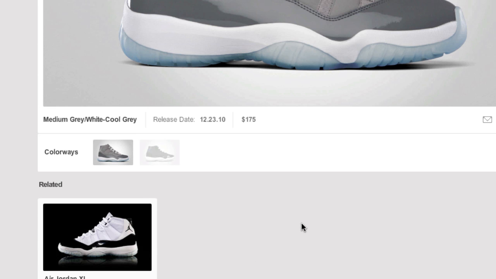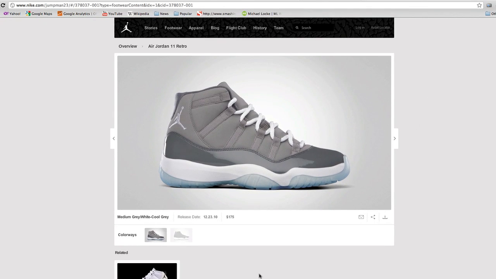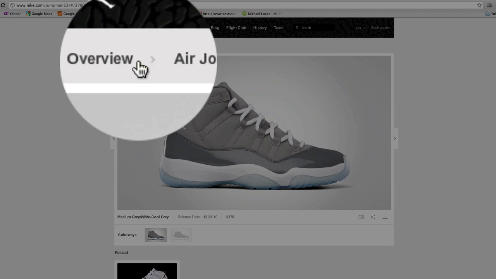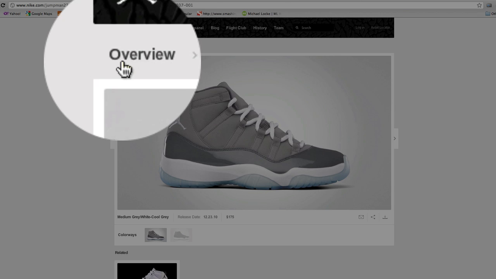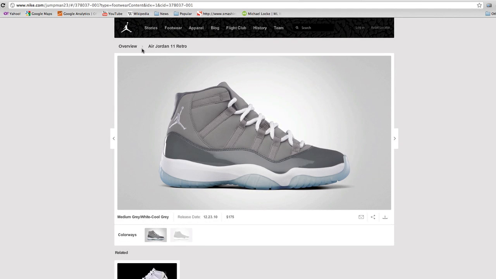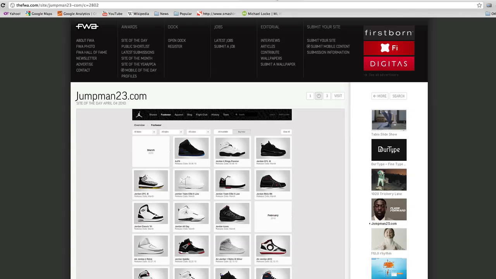So it's a number of things that I might look at when I visit some of these sites, and I'm not necessarily looking at the overall layout, but I might find details like this little arrow in between these two words, the breadcrumb here. Just those little details I look at and I say, you know what, that's cool. I might be able to take that and use that sort of idea for my own website.